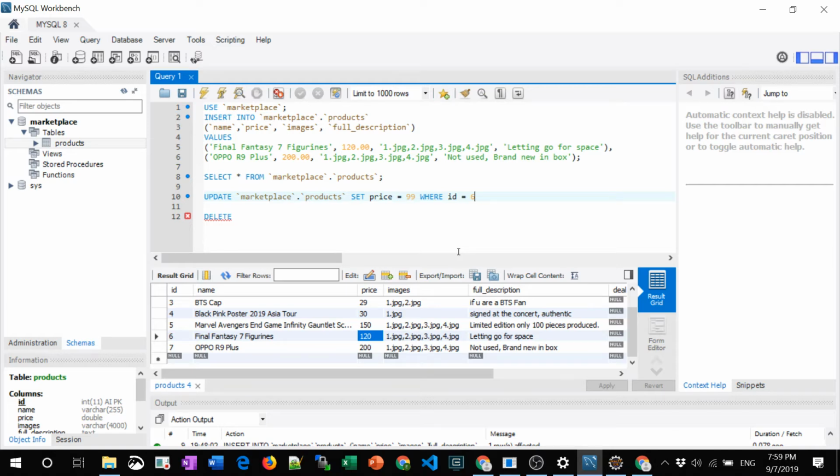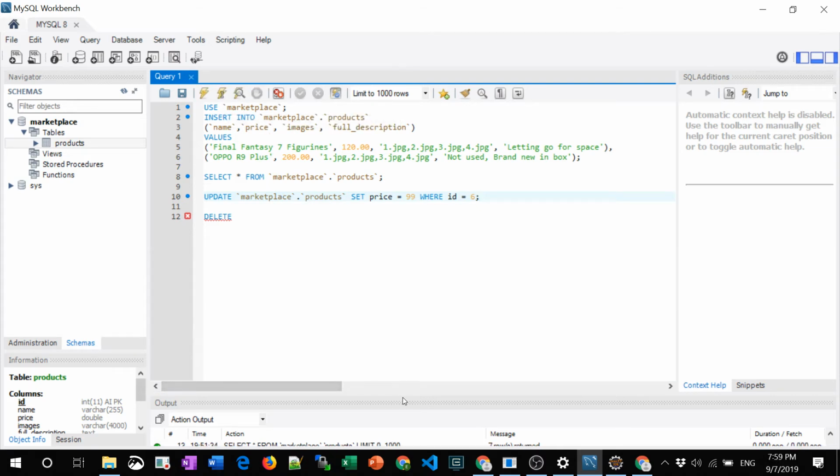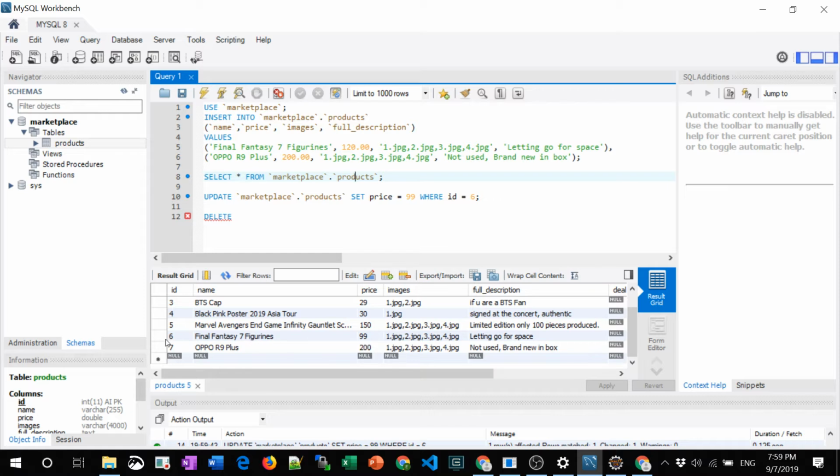It's very easy to use the ID column to identify that one row. Then I run this line. When you run this line, one row will be affected, and I select all to see what has changed. Now number 6 has changed value. So this is how the update statement works.